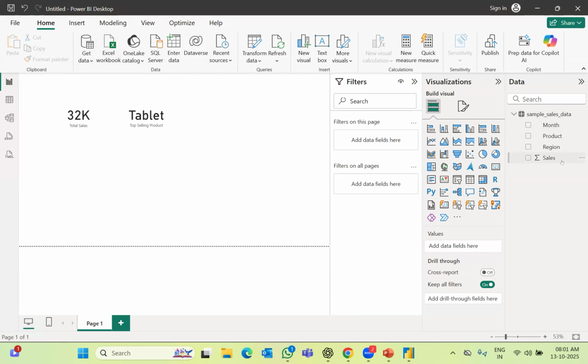Just upload that here to the data pane and see what data we are having. Just drag and drop the visuals and play with these visualizations, play with these filters, so that you can have some idea for the next session also. So when I'm telling you, you can just understand the flow.